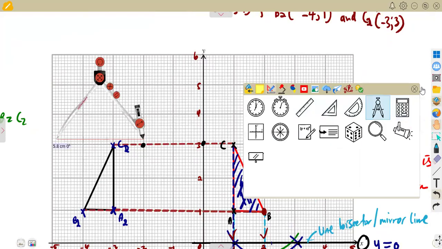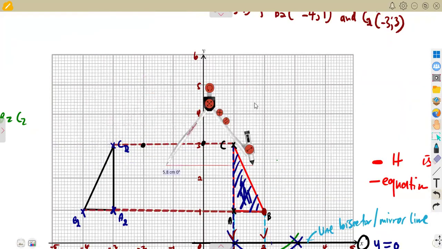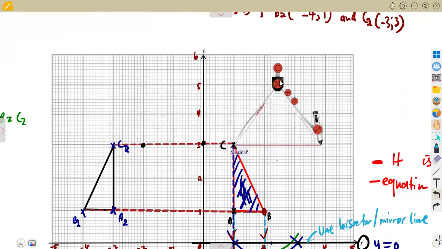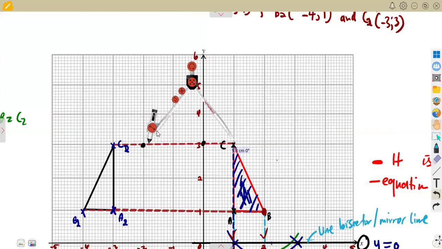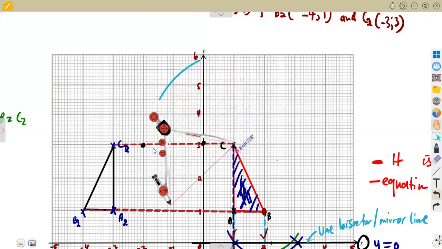So let's just see. This is it. With the compass, you have the needle point. You can start it at C, it's up to you, or at this side of C2. With this more than half of the line, you are going to mark or construct an arc on top. Then you do the same thing, an arc down.